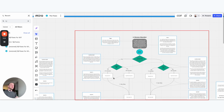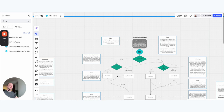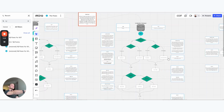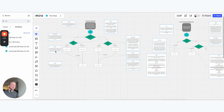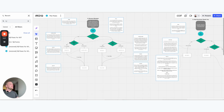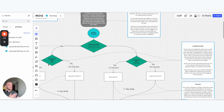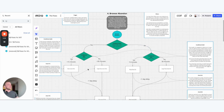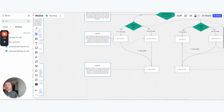Super important. When someone views a product, that is one step before the add to cart. Now what happens if they view a product and don't add to cart? You want to have a flow that tries to recover them again. Hey, you checked out this product, any questions? Note, we're doing the exact same thing here. We're creating a conditional split that sends customers down the right-hand side and non-customers down the left-hand side. The left-hand side sends people the discount code because they've never ordered before, and we know they haven't ordered before because they went down this side. And we just remind them of the item left behind with the discount code.